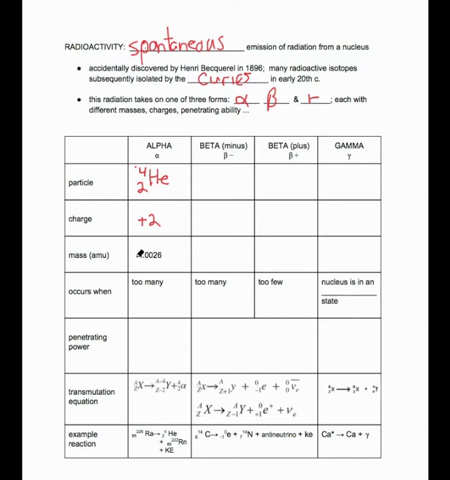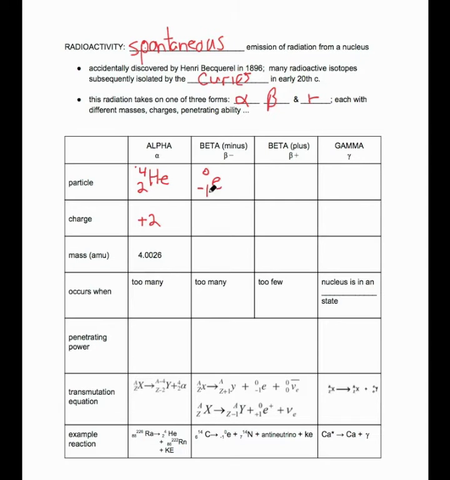The mass down to 4 decimals is, as you can see right here. When we start doing binding energy problems or energy released, we want to use this rather than just a 4. In other problems where we're doing nuclear reactions, the 4 by itself is fine, and we'll see when that applies. The other two are maybe a little less familiar, but they're pretty straightforward. There's a beta minus and beta plus. A beta particle is nothing more than an electron, which has a mass of 0 and a charge of -1.